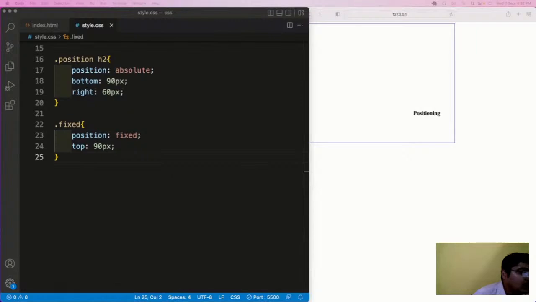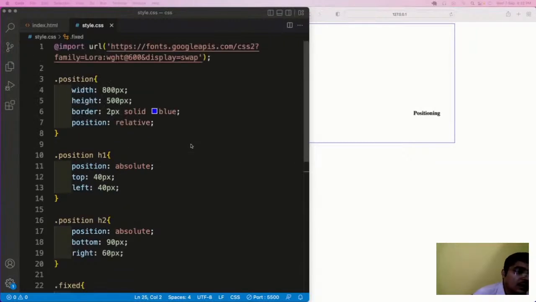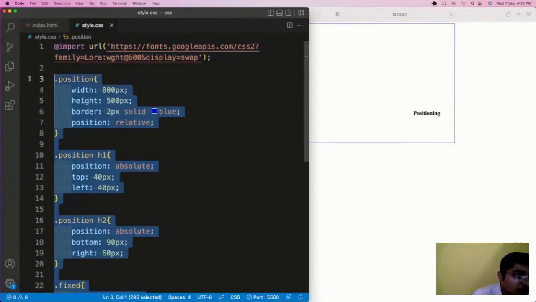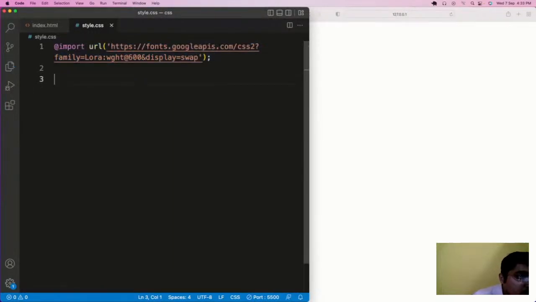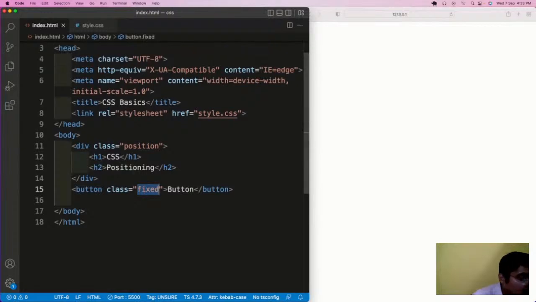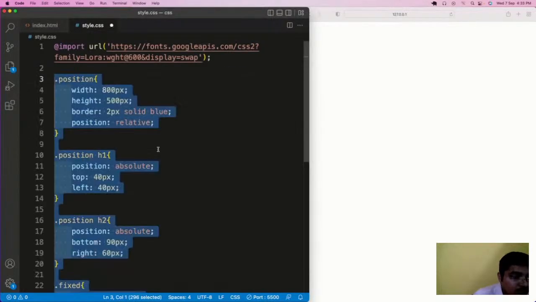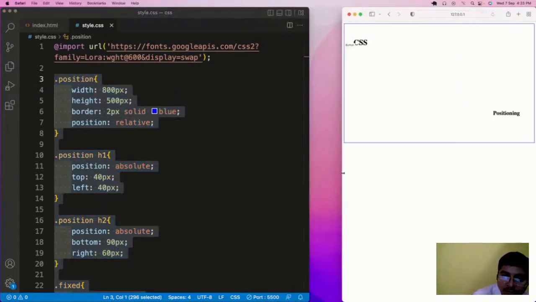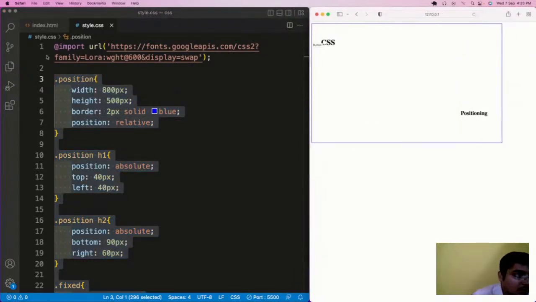Now let us have an idea on the background images also, because CSS is all about images, colors, and alignment. Now we will try to insert an image in this box.